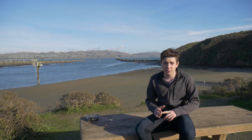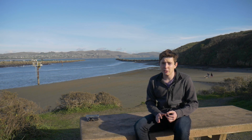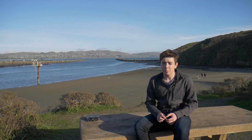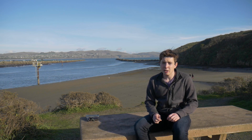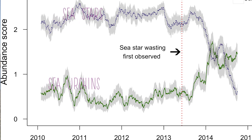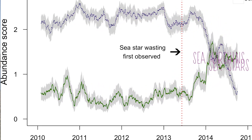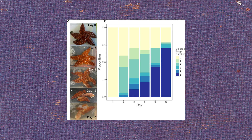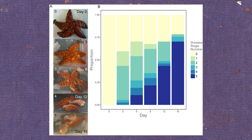We've got an excess of sea urchins, and there are two main things causing their populations to explode. The first and most drastic is a decline in sea star populations. There's a disease known as sea star wasting disease that is ravaging sea star communities. It mainly affects ochre stars, and it causes their arms to rot away. It's very hard for a sea star to recover once it has this disease.